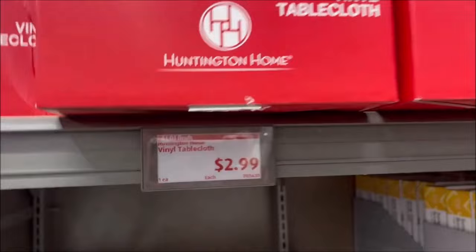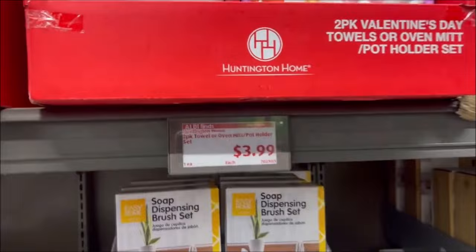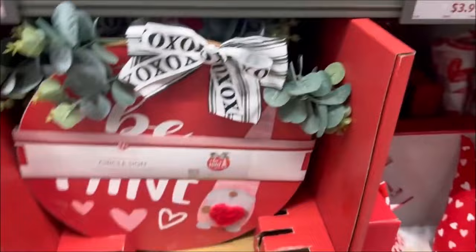Valentine's Day stuff, guys — $2.99 for a round tablecloth cover. They have dish cloths with pot holders with hearts matching for only $3.99, so you get the matching set for about $8 — super cute. They have the big Valentine's signs for only $7.99 right here. I like the one behind it — it has a gnome on it, says 'Be Mine with a Gnome.' And then down here we had some giant gnomes for $8.99 — they're actually really tall and heavy. That one says 'Kiss Me' — love it.